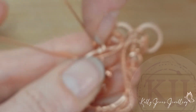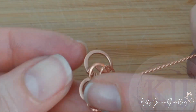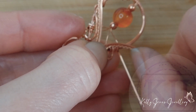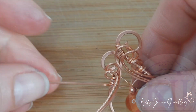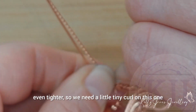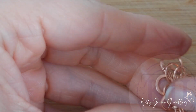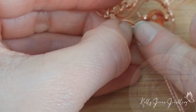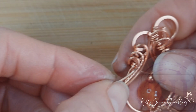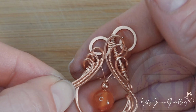And the other one. A bit tighter. And the last one, even tighter, so we need a little tiny curl on this one. So I've got 3 coming off that side too.